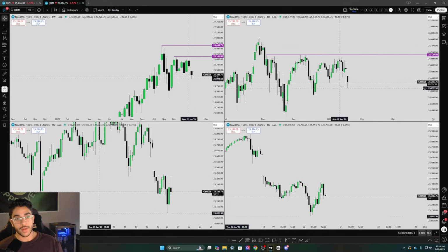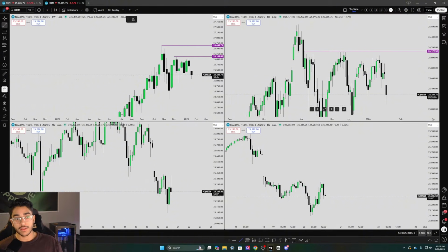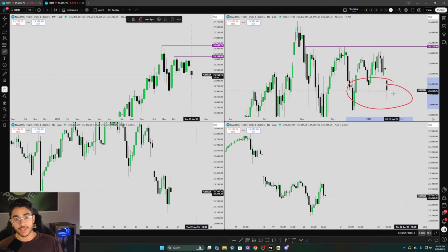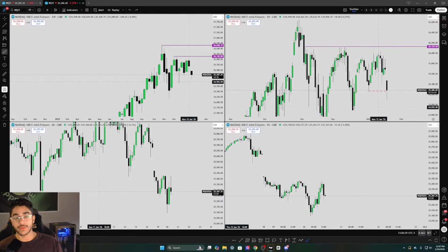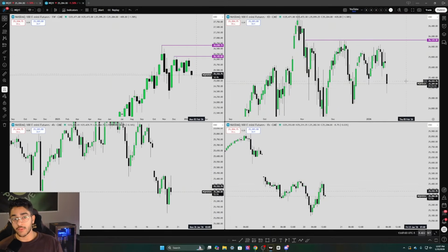And well, this week we've swept this daily low here. This was actually our low of year. Obviously, it's still early in the year, but nonetheless, this was our low of year, which was swept on this daily candle here. So we have absorbed some sell stops, right? This could be the last move we need before moving higher.